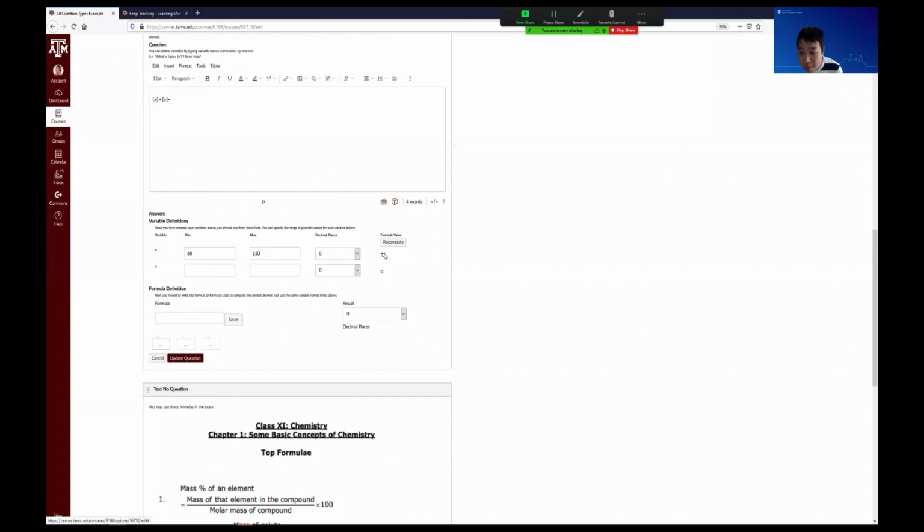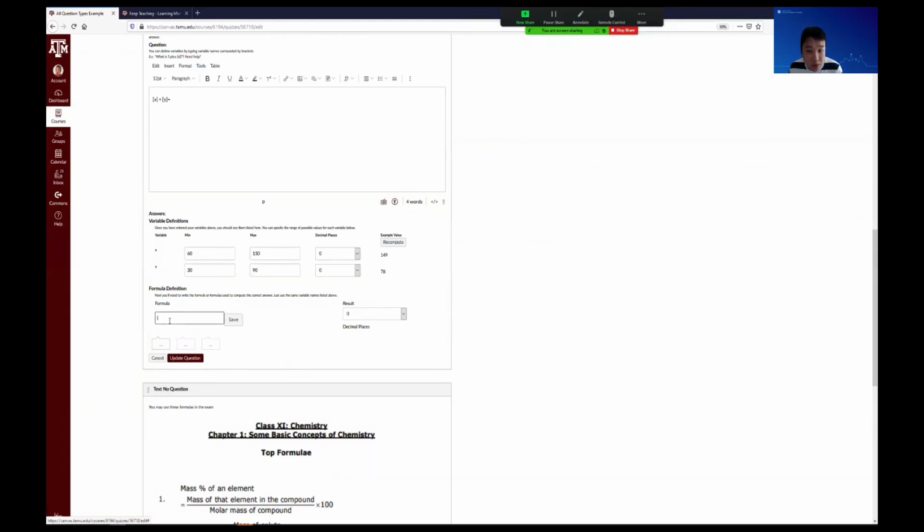Don't worry about this random number; we're going to talk about it next. And then for Y, I'm going to put in 30 to 90, and Canvas will also create a random number that you can test. I'm going to click recompute for now.